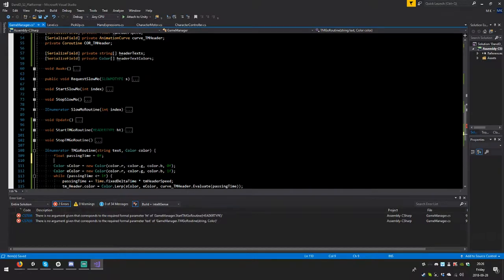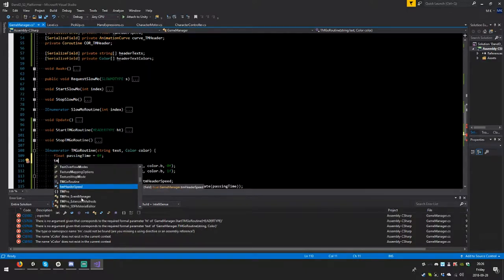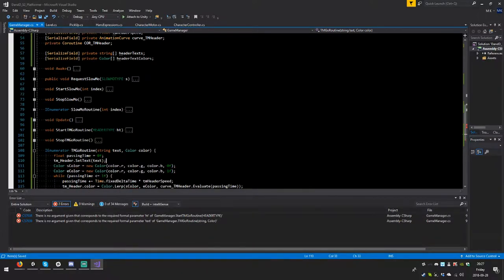So we're going to say TM header, header. There it is. No, you keep on not typing the underscore. I don't know why. And also, you keep on not looking at the list. Look, it's right here. Dot set text, open round, text, close round, semicolon. So this is going to give it the text we feed it.